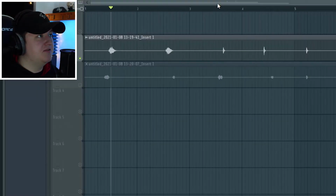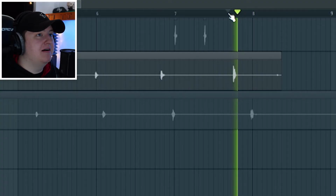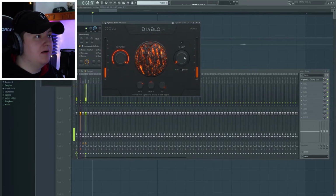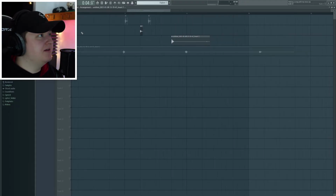Now let's find my favorite snare. I'm actually really impressed with those. That's not bad either. Why does that actually sound alright? I'm going to throw Diablo Lite on this as well. That actually sounds sick. Maybe sick was a little bit of an over-exaggeration, but I'm pretty happy with that.